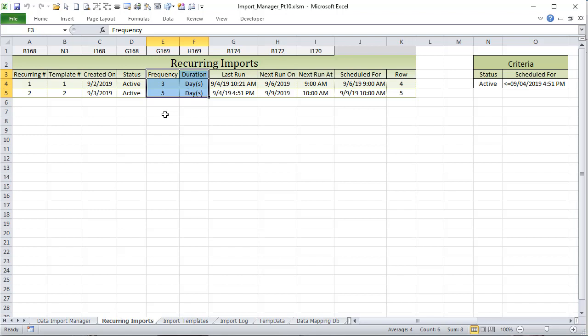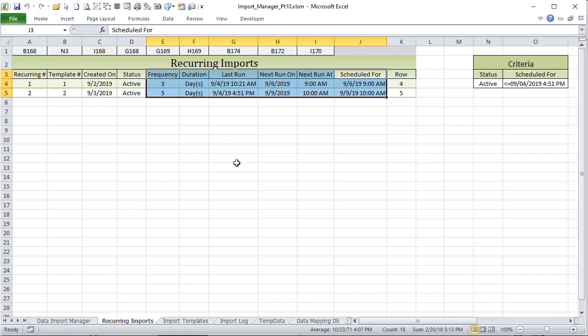Anything that's scheduled, any kind of time schedule, you can use this feature as long as you have the frequency and duration, a last run, a next run, and you combine. So this same type of feature can be used really in anything. We've used it in the past for some emails, but you could really use it for communication.